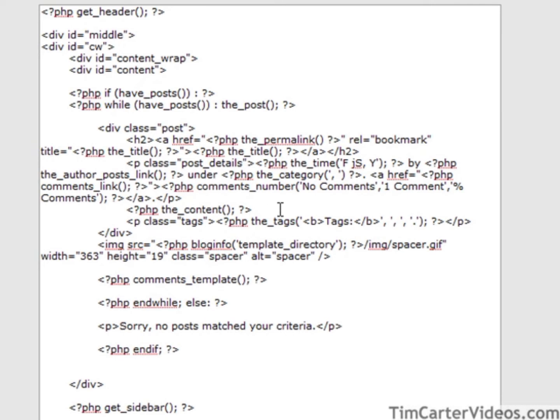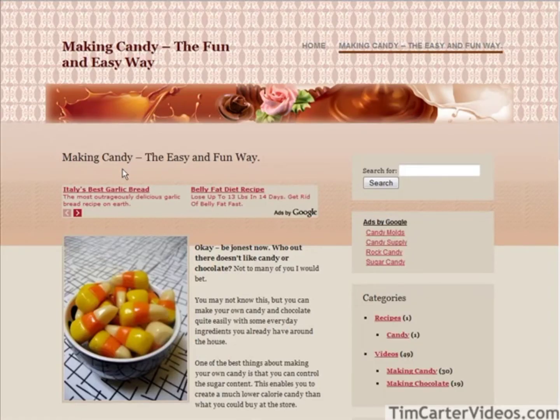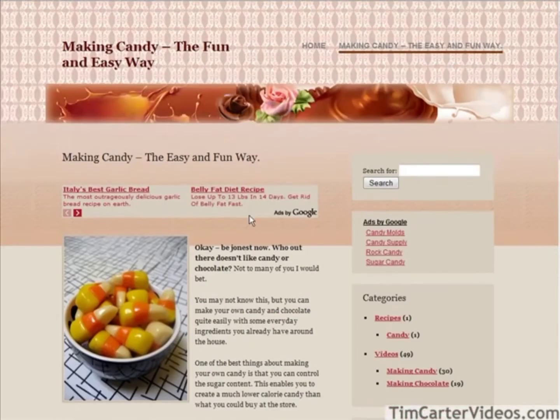So right underneath the content and right above the content, you can put the same code that you have here. So above the content you can put this AdSense code, and below the content you can put this AdSense code.